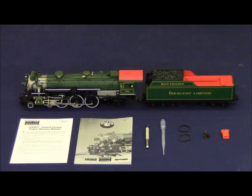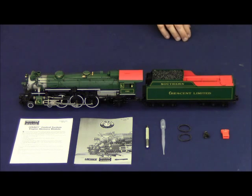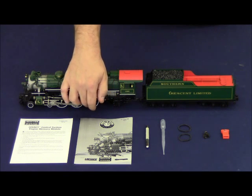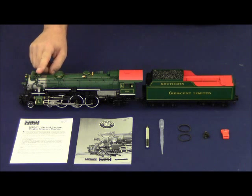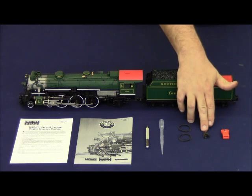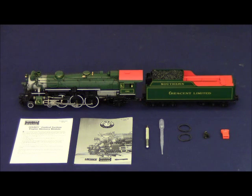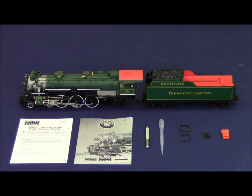When you take the locomotive out of the package, you will receive the locomotive and the tender, the instruction manual for the engine memory module, instruction manual for the locomotive, a nut driver for removing the side rod screws to replace traction tires when necessary, smoke fluid pipette for adding smoke to both the auxiliary and the main stack smoke, 2 replacement traction tires, an O-gauge dummy coupler which mounts on the pilot. It will replace the scale coupler to facilitate multiple unit consists with other Legacy equipped locomotives. And finally, the engine memory module, specific to the road name and road number of this locomotive.